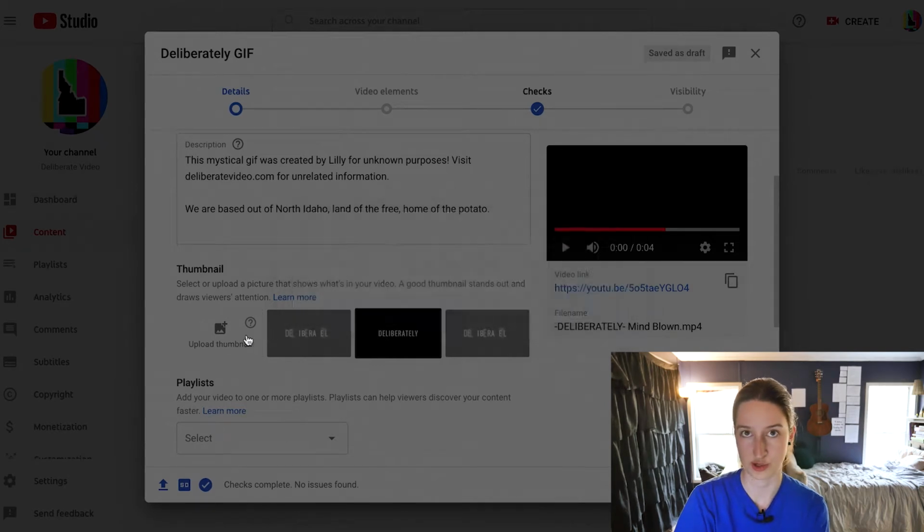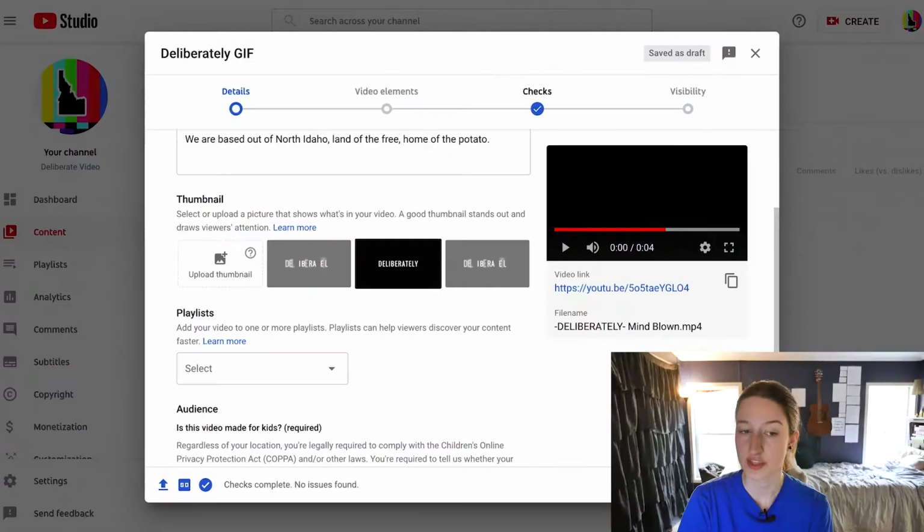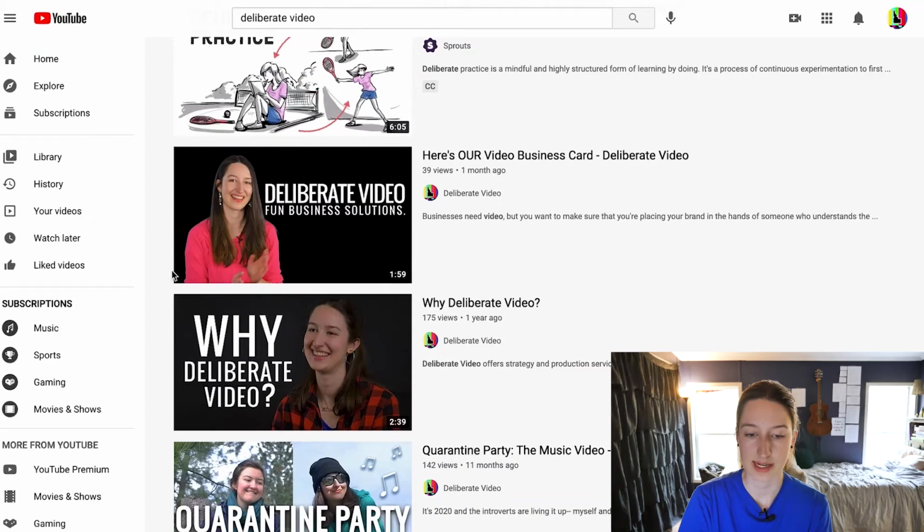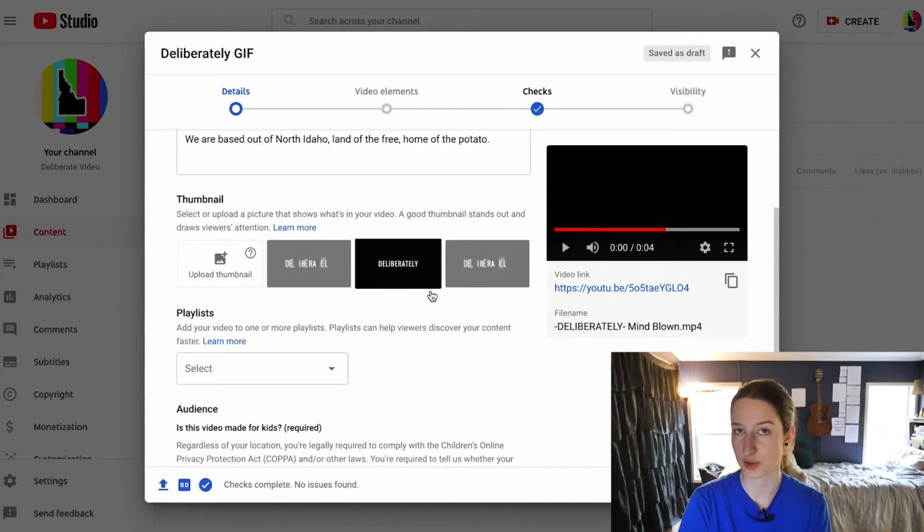A thumbnail image has to be 2 megabytes or less. So I run into this problem a lot where I'll make the thumbnail and then I try to upload it and it's too big. So this is something you can anticipate just to save yourself a little hassle. They want it to be pretty small, but you still want the quality to be good. So try to figure out the best way to do that. You want it to be clear when someone's searching for you, but at the same time, the file can't be huge. The dimensions of your thumbnail are going to be 1920 by 1080 or any equivalent of that.